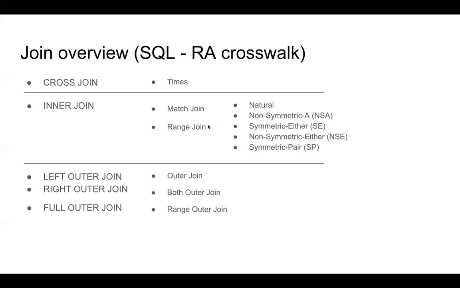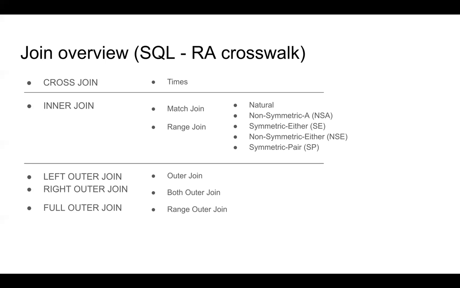And with range join, and this will be an entirely separate set of videos if I get to them, we'll be doing not exact comparisons where you're taking a number, for example, a score, and comparing it to a range of acceptable values or allowed values, saying, for example, greater than or less than a certain threshold, then it matches, that kind of matching. All of those are options that you can pass to a SQL inner join. But Carlos's textbook makes a distinction between those, and we put a lot of attention on match join to understand when do these ones and manys come about.